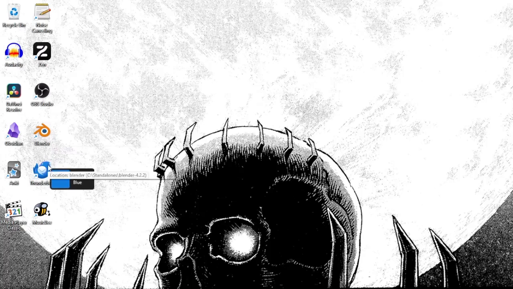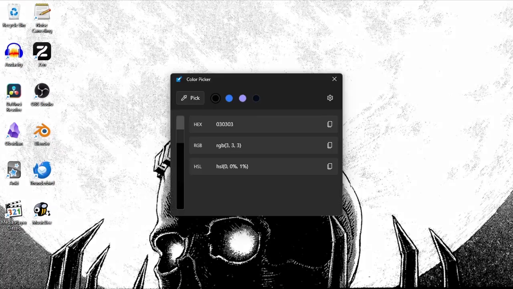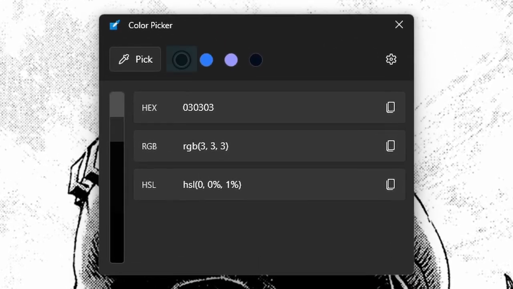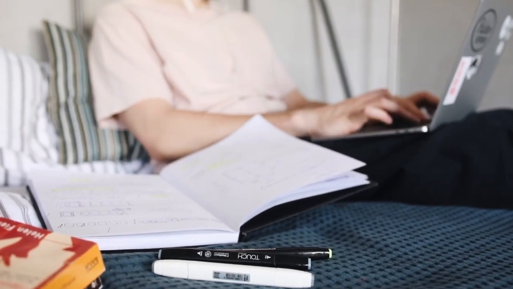Color Picker selects any color on your screen, which may sound simple but does more than expected. After you select the color that you want, a little panel shows up. This shows you the values of the colors you selected, saves previously selected colors for later, and gives you variations of the color you selected. And it's helpful when you're into art, design, or you like color pencil.